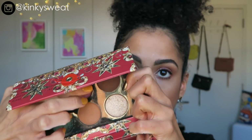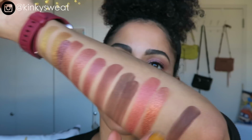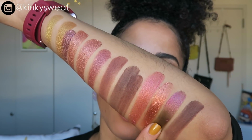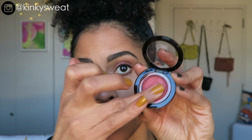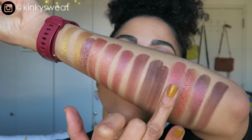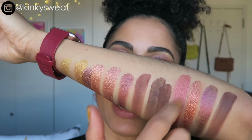This is a different color altogether from Bronze Temptation. It is like a duochrome, so that's a totally different color. Still one of my standout favorites. I have Crimson Fire from her singles. Right off the bat, it's going to be more red in tone. For sure, this is more of a pinky red again.